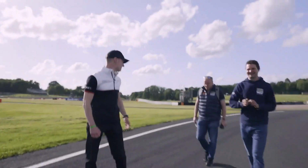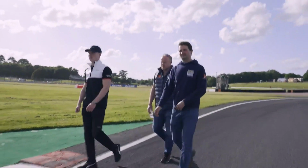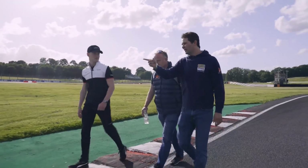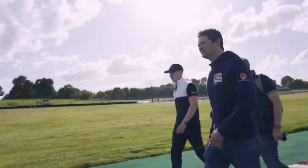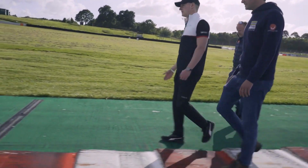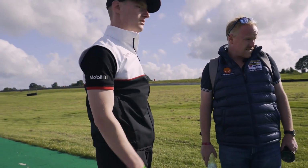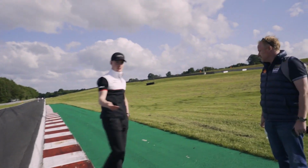There's no way you're avoiding the sensor if you're going off here. Oh, bloody hell, yeah. Literally, you can't touch that green. That's literally a curb, isn't it? So if you touch that, that's track limits. That's Matty then. That's going to hook you over, isn't it? Matty's lap was definitely on. I thought you were allowed to go on the green. No, you can't touch the green. The issue is there's a judge of fact stood probably there, and then the angle you're coming off there, you could only potentially run wide after it. The thing is, with the angle you're coming off, there's no way you could run it and get off before. Look, you can see the angle there, can't you? You could potentially run wide after it, but it's too late around the corner. You're too slow coming out if you're doing that.